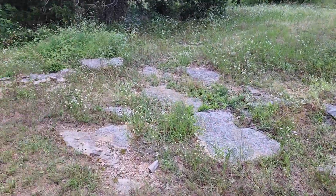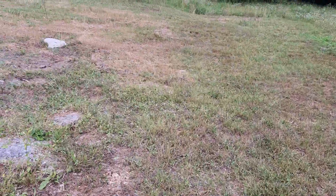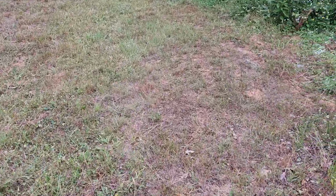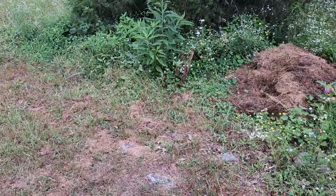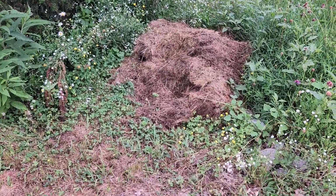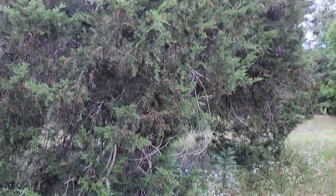You can tell how it's kind of dry out here. But we're slowly working on compost piles. And since we mowed out here, I had the bagger and the little mower. I figured we'd just start a compost pile right there. It was convenient, easy, right here next to this crazy looking cedar tree.